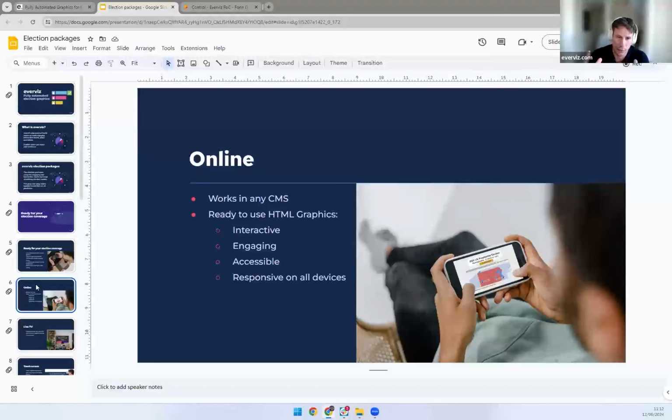As you see now, I've switched over to the UK hex map. Really, what we've done here is essentially just pasted the embed code from EverViz into this Flowix here. You can also, let's look at the results in Antrim East, for example. It's just simply a matter of pasting an embed code and taking elements to air. It's as simple as that.